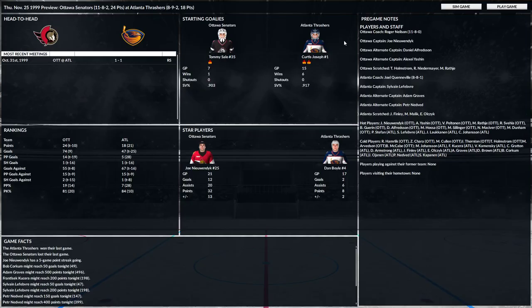Still going with Tommy Salo. He is unable to win for us. Stop sending him. And they're going with Cujo, Curtis Joseph, in net for Atlanta.